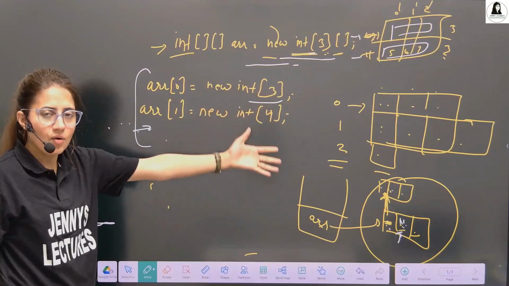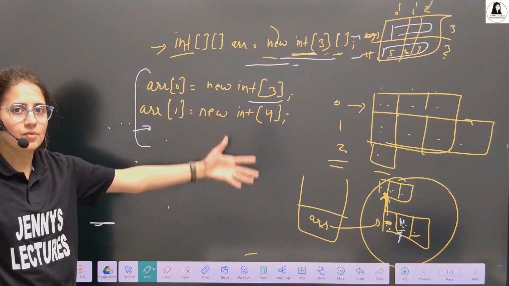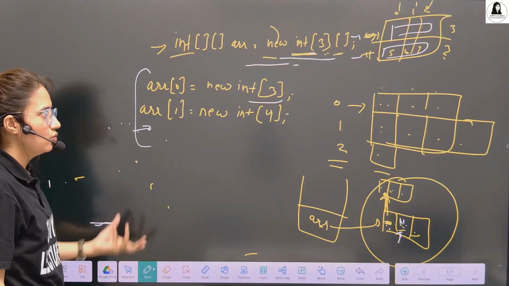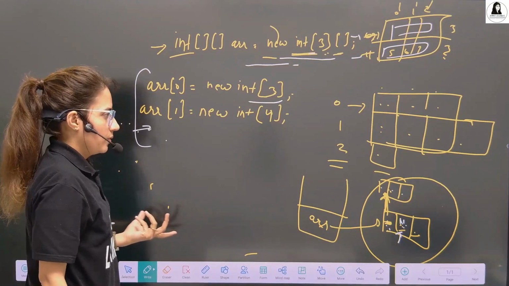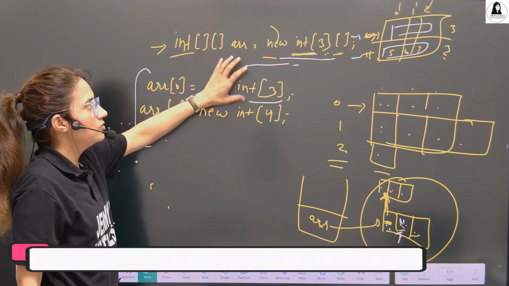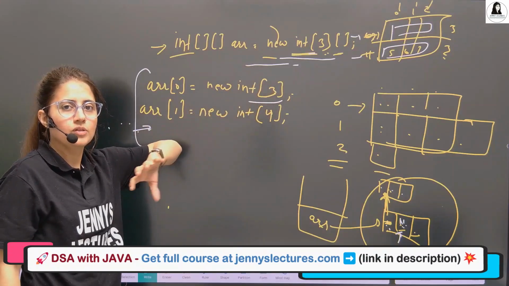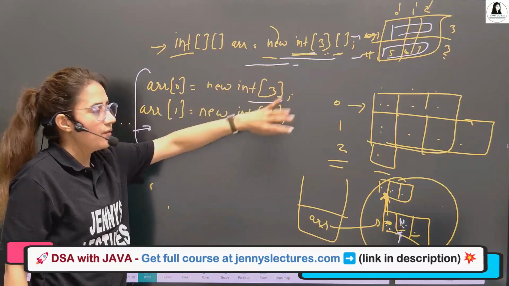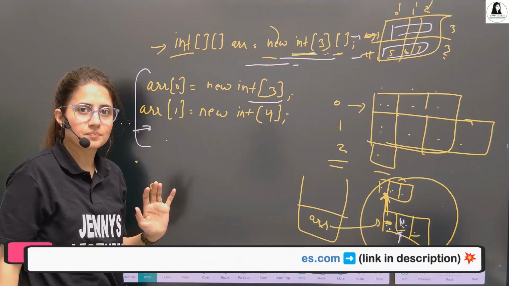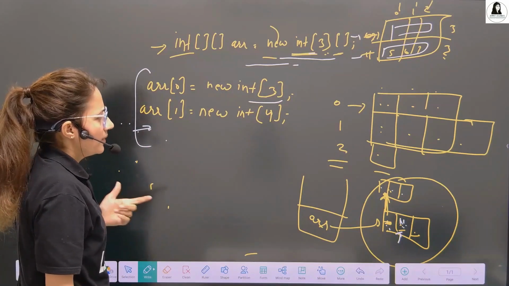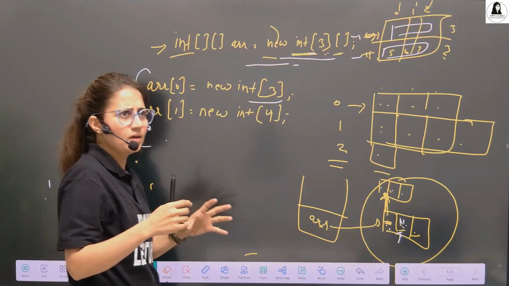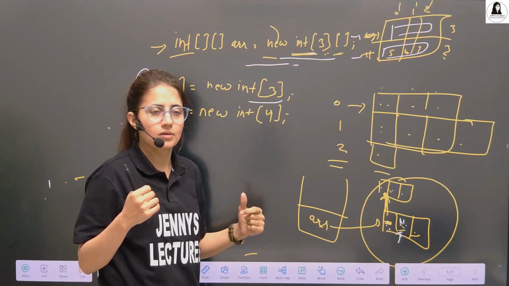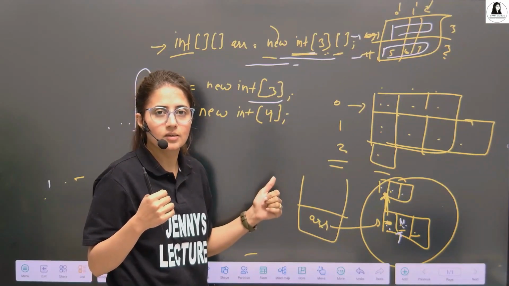If you want to initialize, you can initialize, and you can traverse this jagged array as well with nested loops, whether it's a traditional loop or a for each loop. The only difference is the jagged arrays are arrays with irregular data. In this array, the rows are having different numbers of columns. So sometimes when we have irregular data, in that case we store that data in this jagged array.